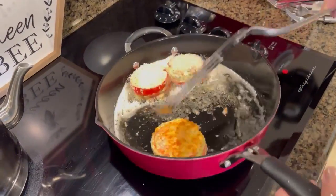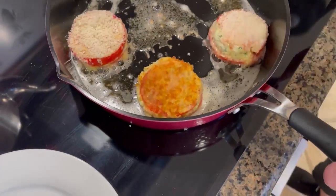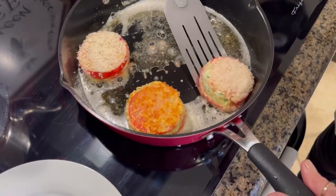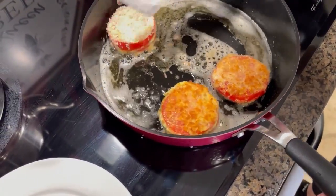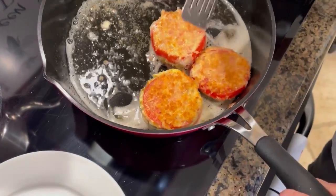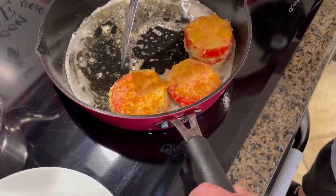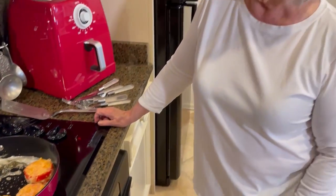Okay, here we go. Ooh! Look at that, y'all. You go, Debbie girl. You go, girl. She knows how to cook. Those are beautiful. They almost look like salmon croquettes, you know?